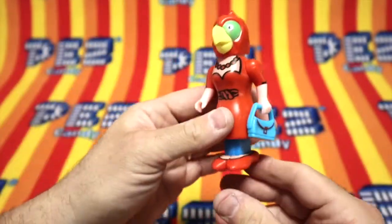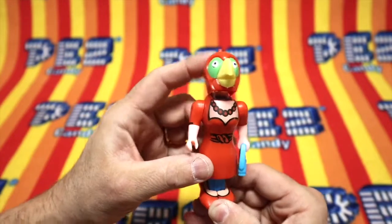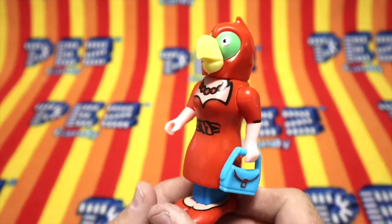And there's the feet. Isn't she adorable? She's ready to go out on the town. Go shopping.